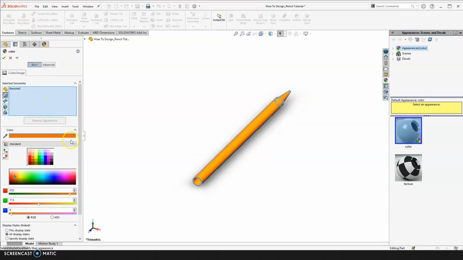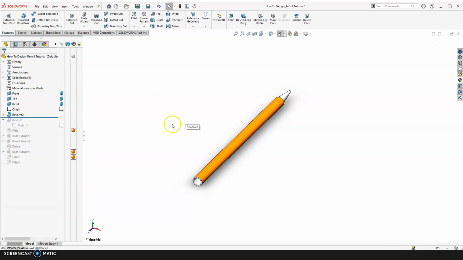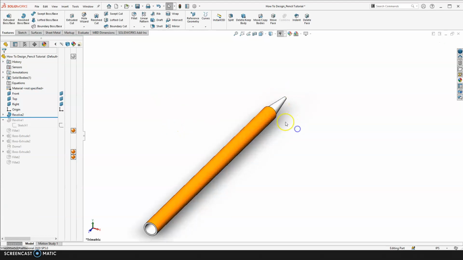Or that it did the whole body there. That's not what I'm looking for, but let's go ahead, right click and delete. But for the face, all I want is that face there. And click on the check button and you will get that.